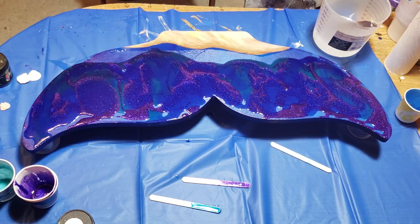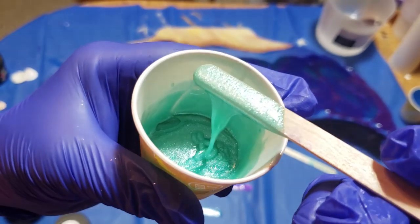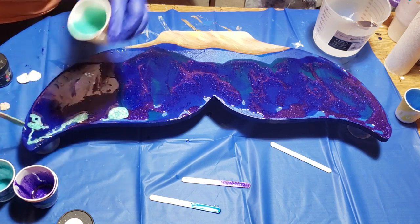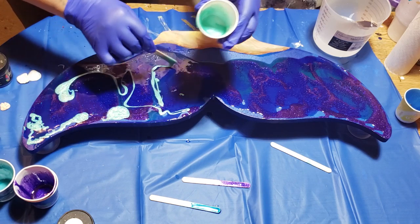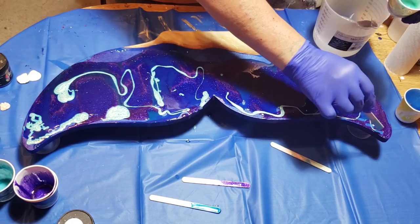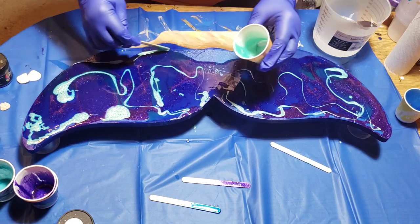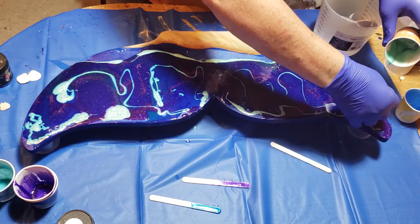So this is the Seafoam. The most sparkly mint color. It's so beautiful. And I'm just going to plop it in there. You guessed it. No big surprise. This color I'm going to be a little more random with, because I don't want it to really lighten everything up. So I'm going to kind of just squiggle it through there a little bit, and then more of it down here than anywhere really. Okay, so that's it for the colors.